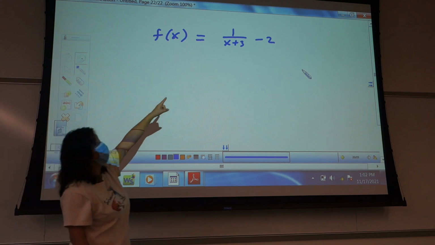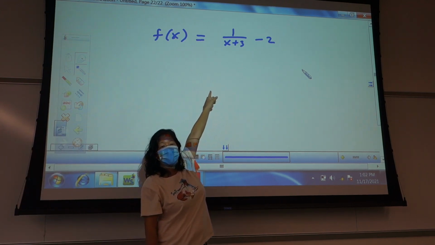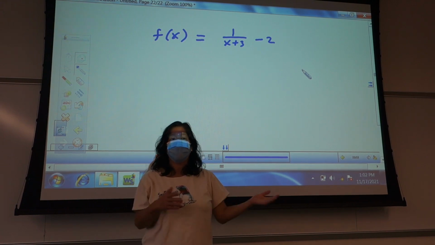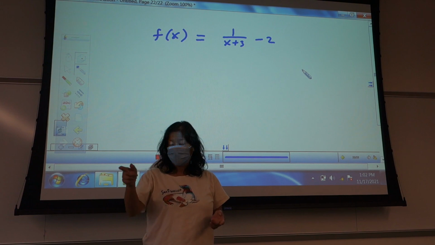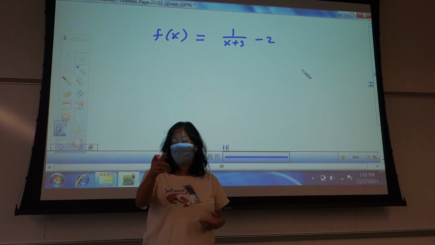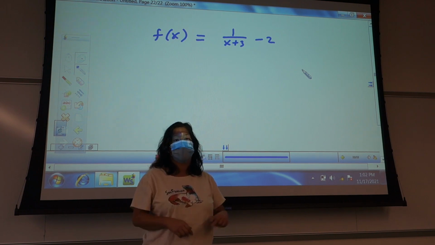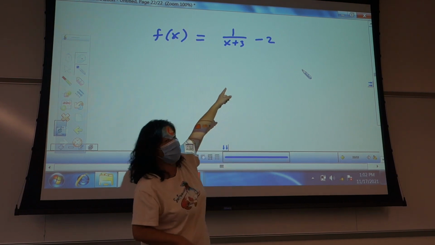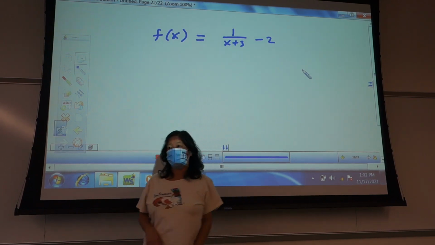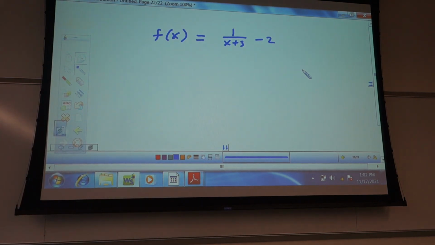What's the inside shift? Just make it plus 3. So remember, inside is going to be the opposite. So plus 3 would be, is that my left-right, or my up-down? Yeah, that's right. Left-right. So plus 3 is going to be what? Left or right? Left. Because remember, it's the opposite on the inside. So this is going to be left 3, and then what's my up-down? Down 2. Minus 2 on the outside. So this is left 3, down 2. Here's another one.